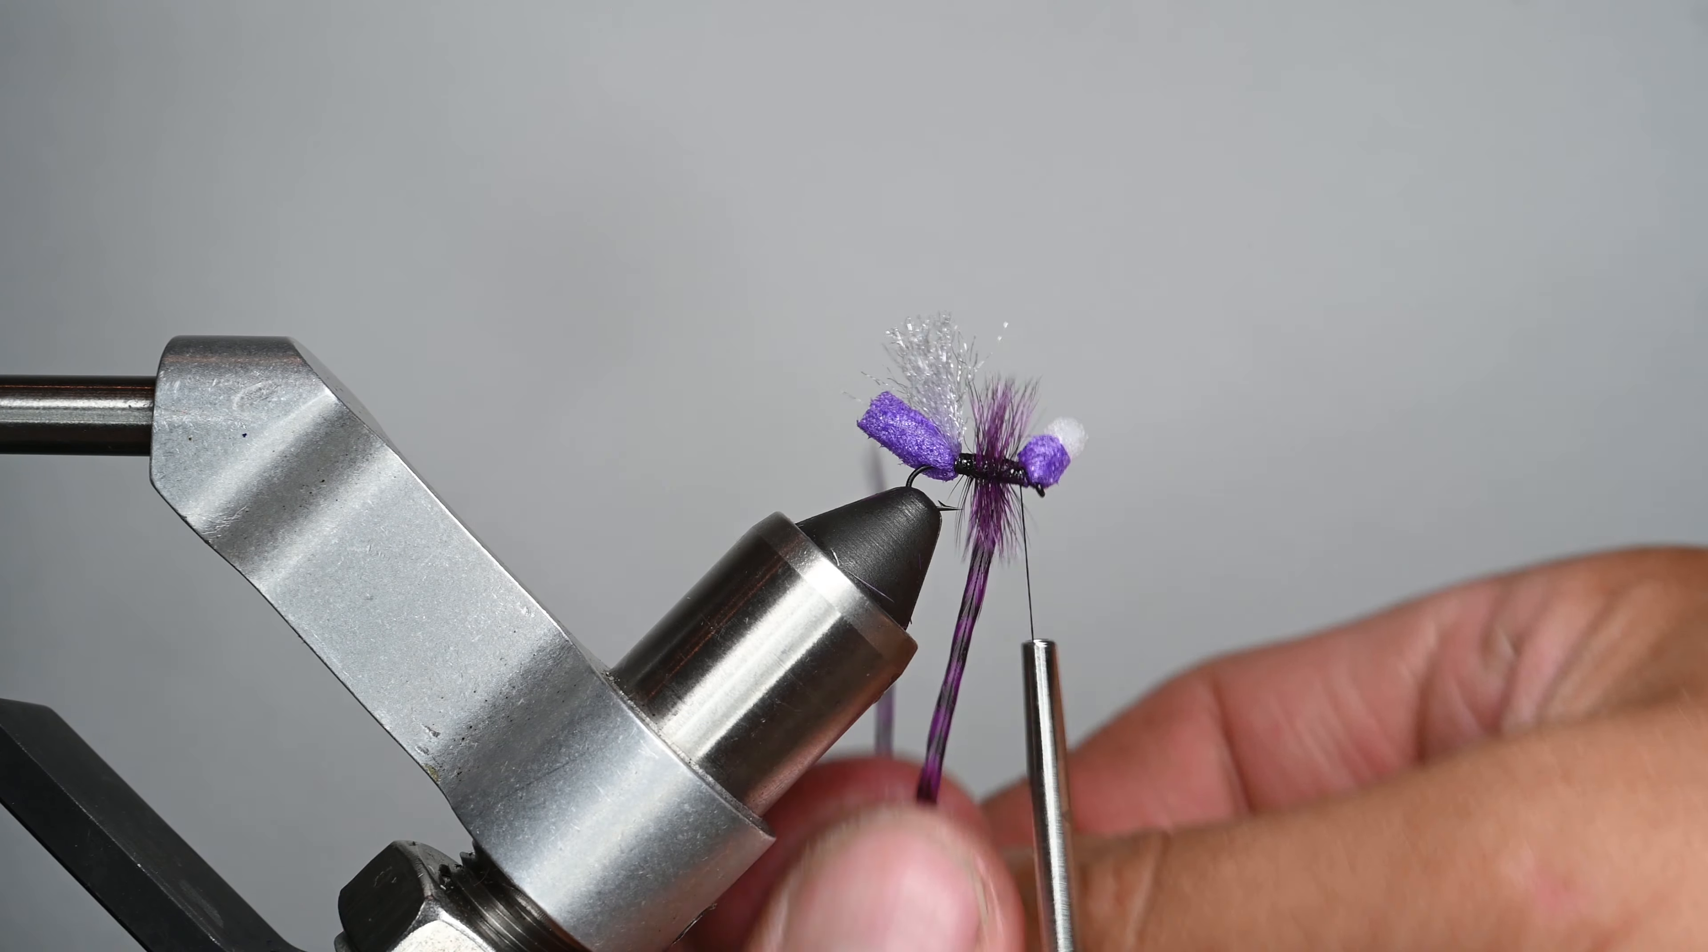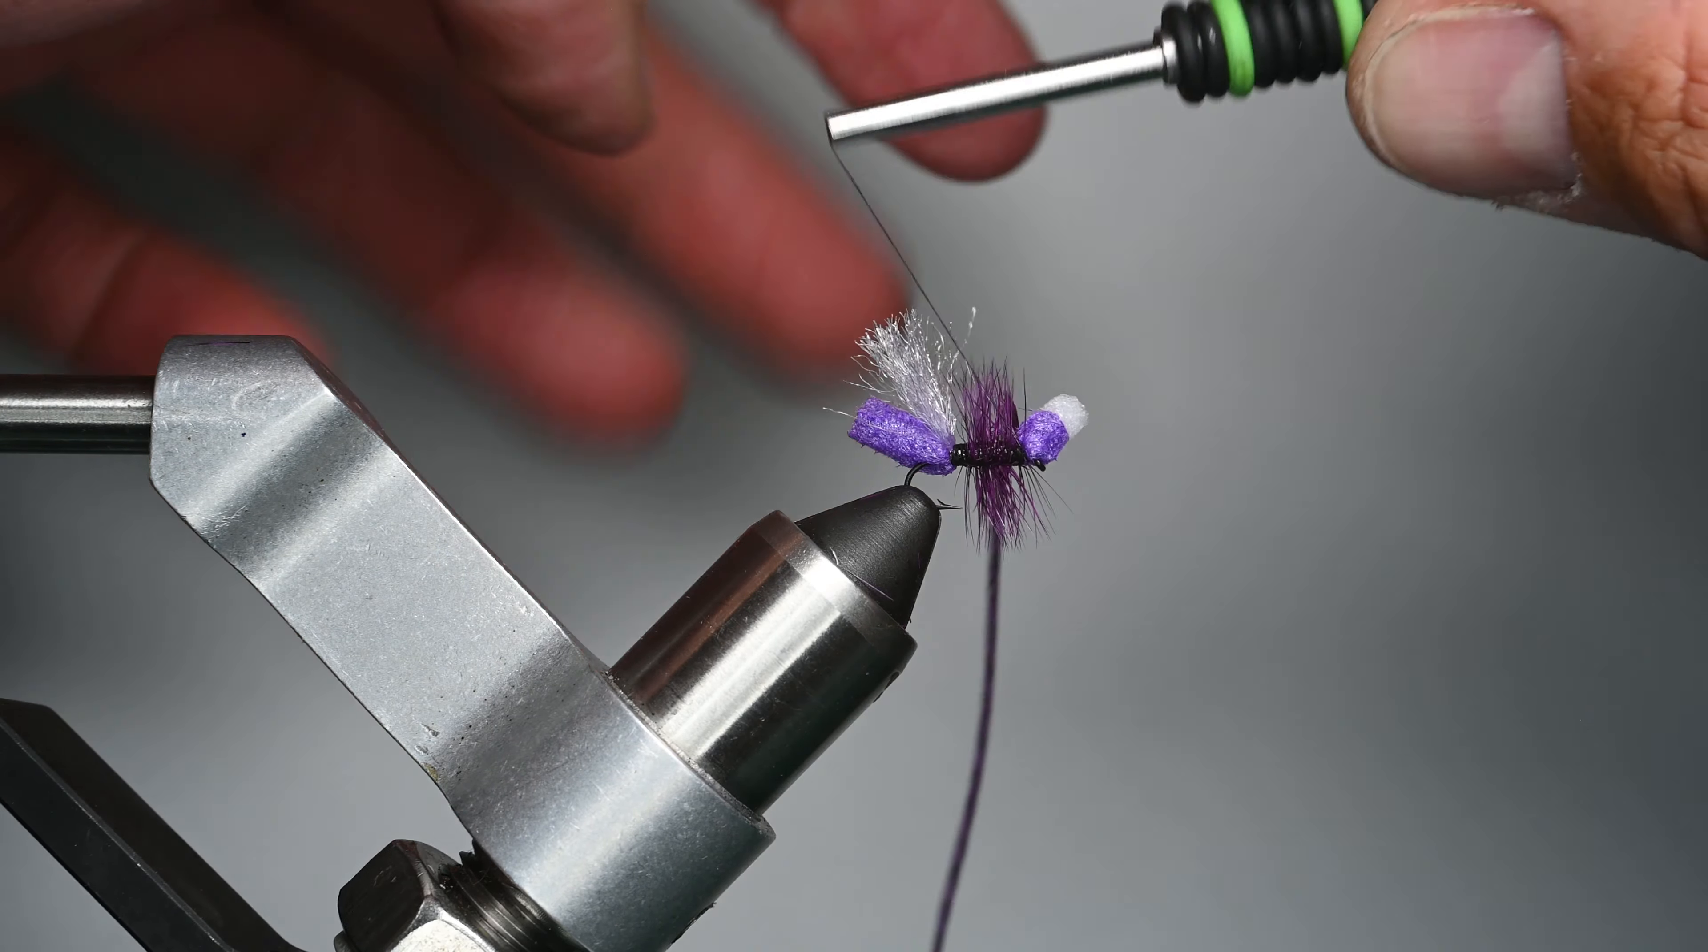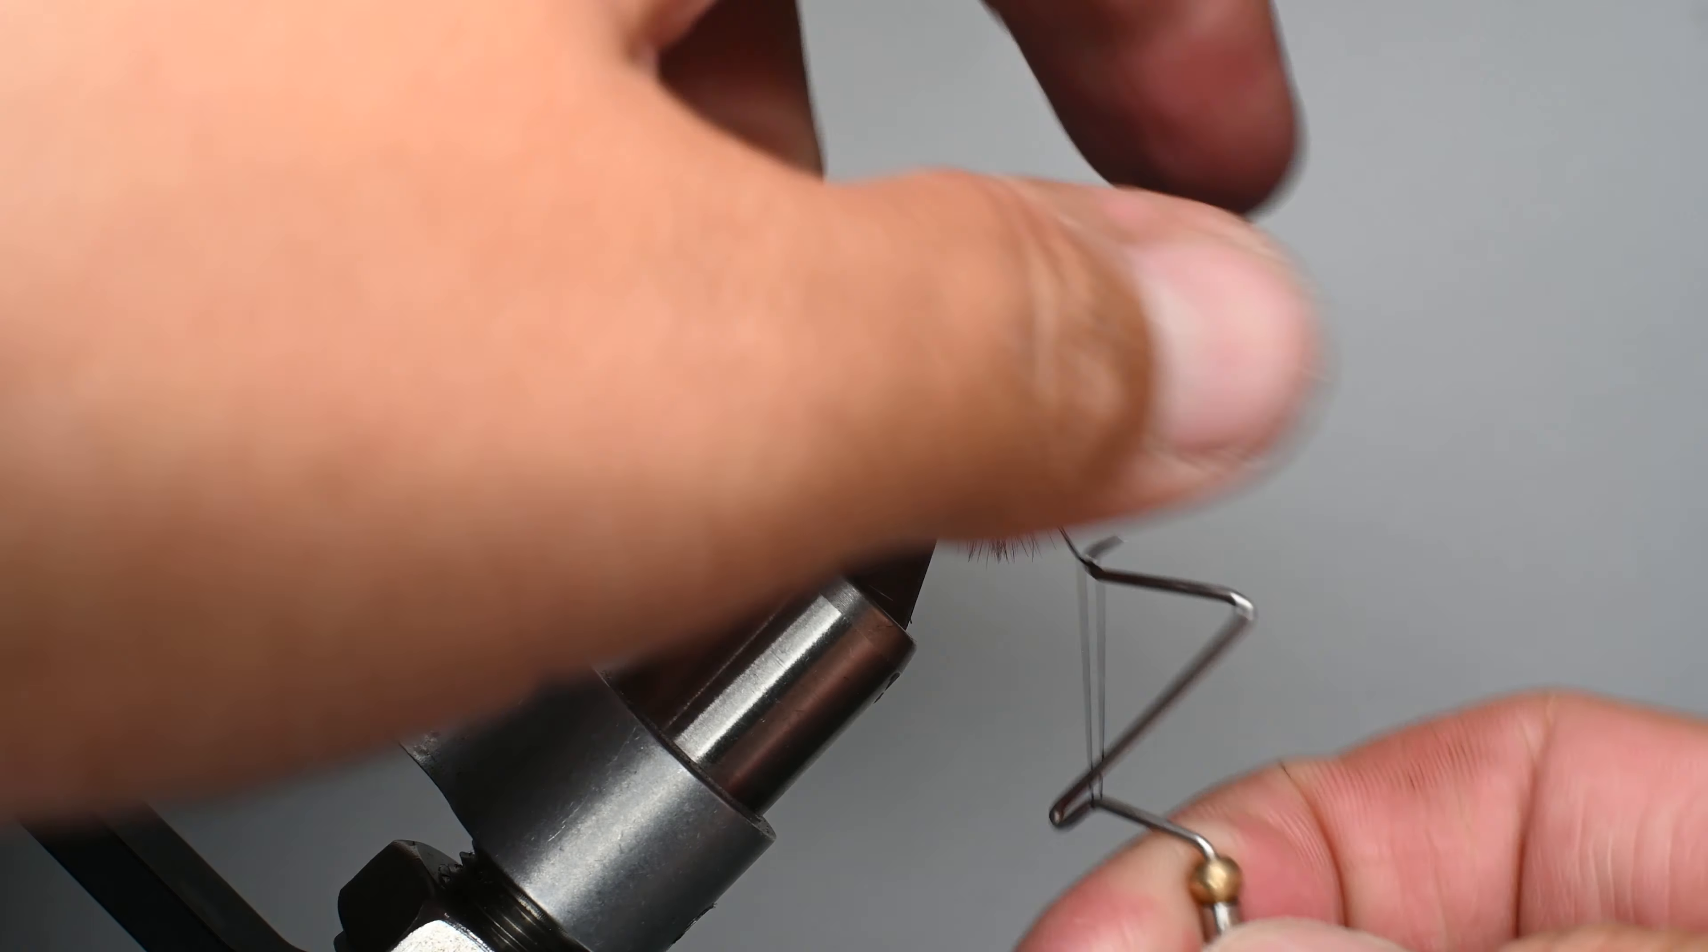Notice how I've got a little bit of a gap behind the hackle. I'm going to leave a little bit of a gap in front of the hackle. That's just what makes it look a little more ant-like. I know that I probably added way more wraps than I think Lance does, but I like it to float and that's how I do it. I'll just trim that out after securing it.